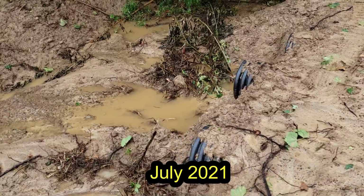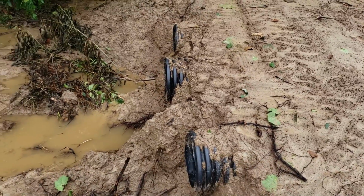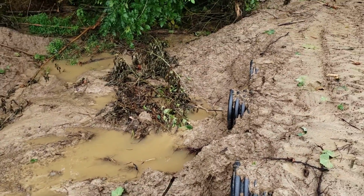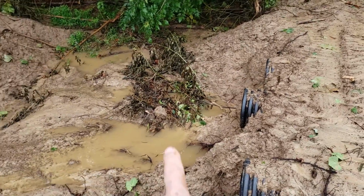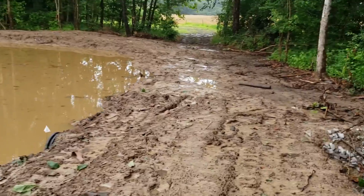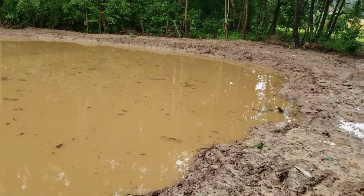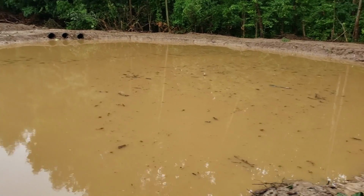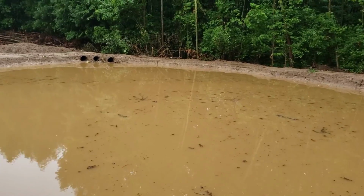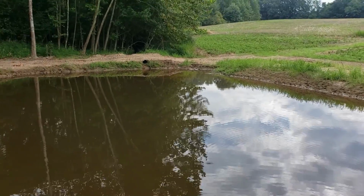So this was the first check in July when we realized this thing takes on way too much water. It filled in 12 hours. This entire pond just filled up. So we're getting erosion back here already. So the next step was to try and fix that. So I brought in some sheet metal sheets and we laid that down. I was going to try and put riprap over the top of it, but let's see what happened to the sheets of metal first. Man, this pond is beautiful.